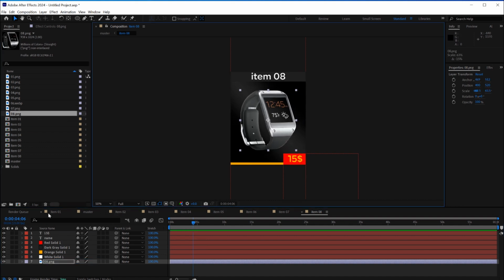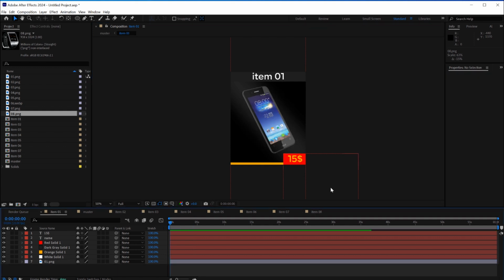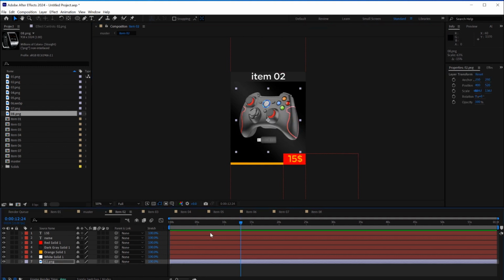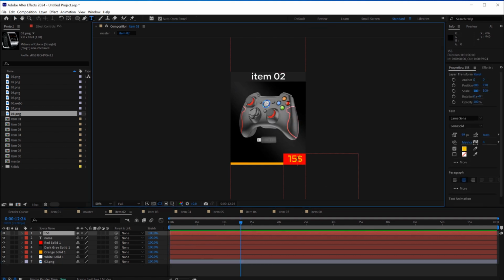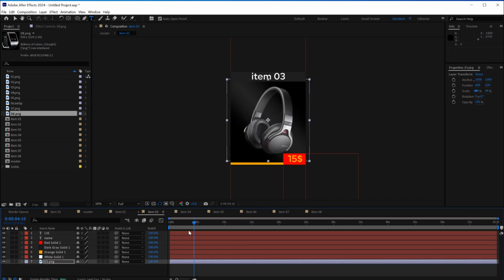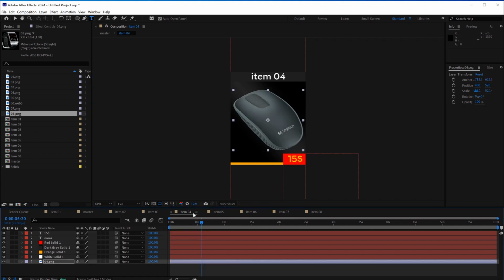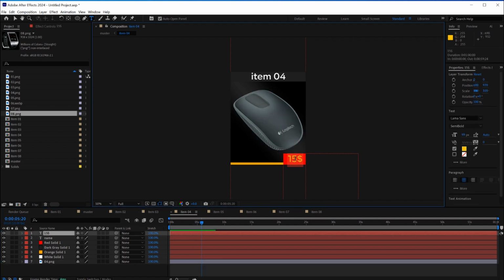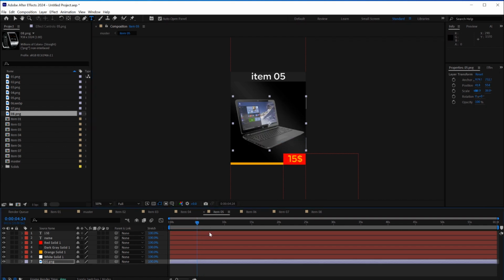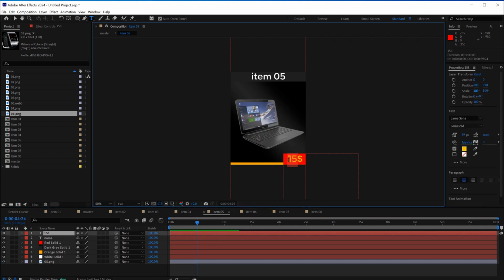Now I will do the same thing for the prices. Here the second item, I'll update the price, $7 for a joystick. It's nice. For the headphone, I'll give it another price, $3 for the mouse. Maybe the laptop is more expensive, $18.